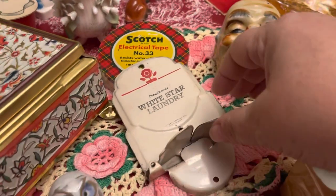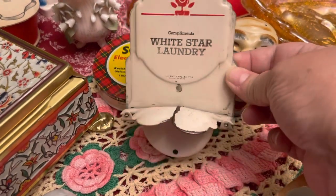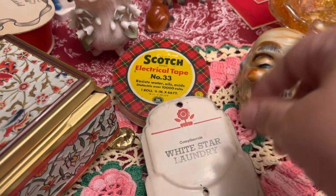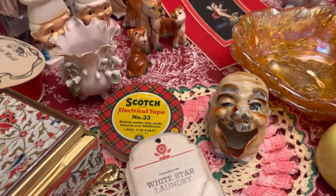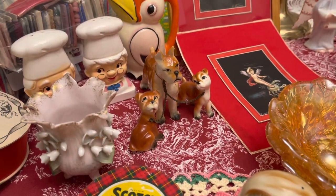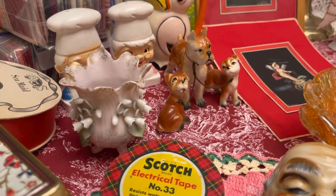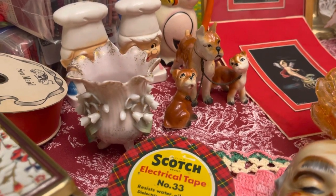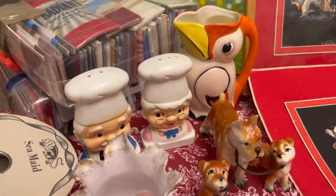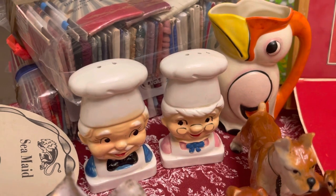You got an old advertising piece here. Now it is to put a towel in — it hangs on the wall and your towel goes in it to dry. Mom's got a scotch tin going in this week. Got a little boxer dog family. Really neat little planter vase there with the little lily of the valleys on it. Hiding behind that is a set of your salt and pepper shakers, the Chefs.